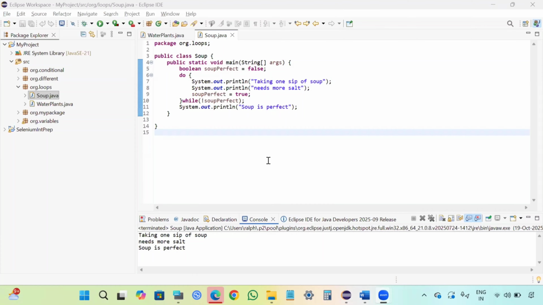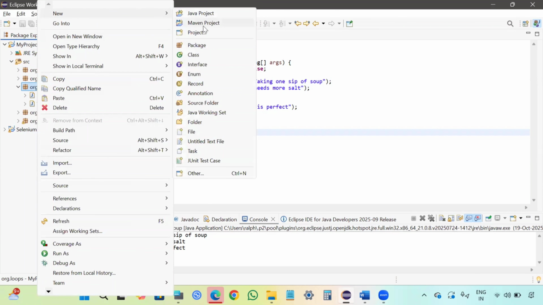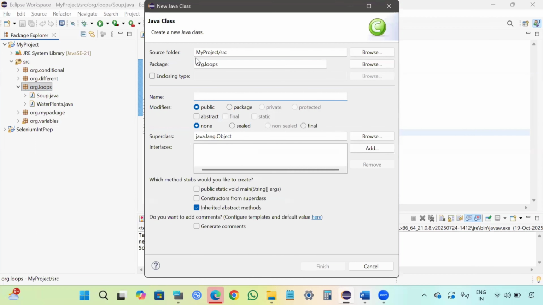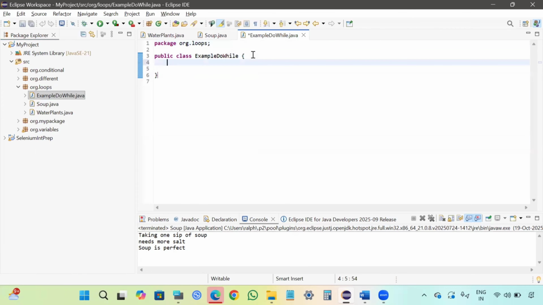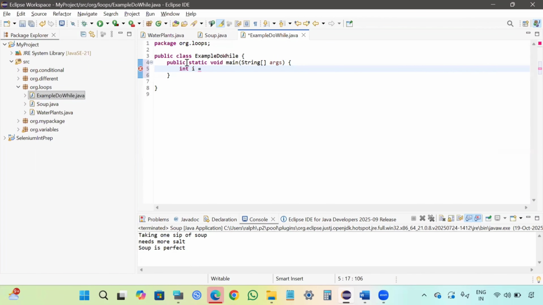Let's look at one more example of a do while loop with numbers. Main, int i equal to 10.